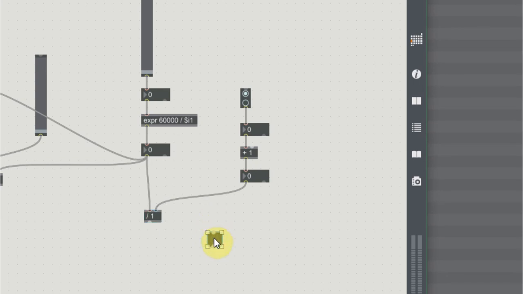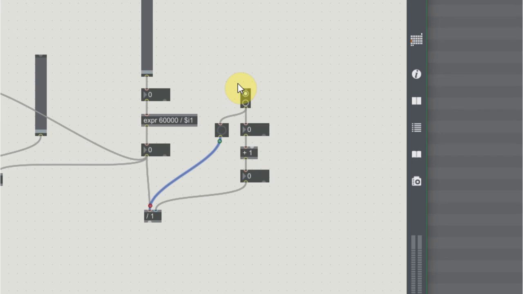Create a new bang object. Connect it to the outlet of your radio group, so it will bang every time you trigger this object. Connect the bang to the left inlet of the division. This will cause the bang to trigger an output every time you use the radio group. There is another catch to it. No big deal, but it's something you need to know because it can make the difference in more complex patchers.